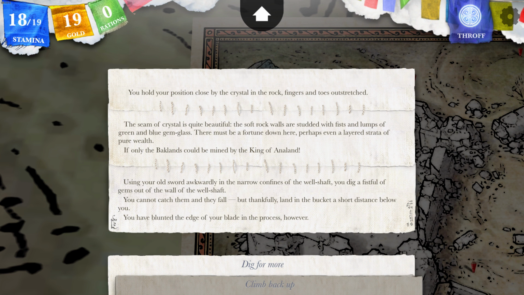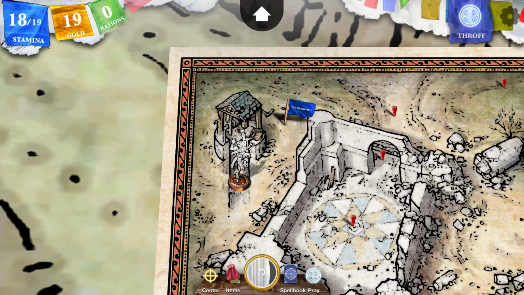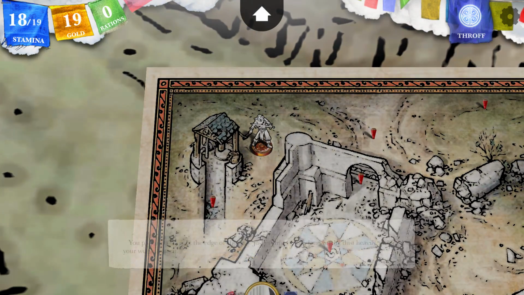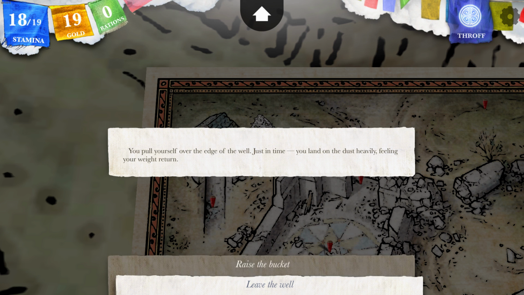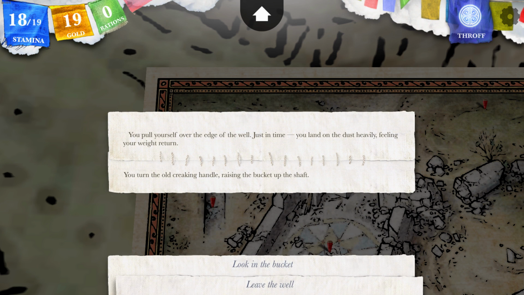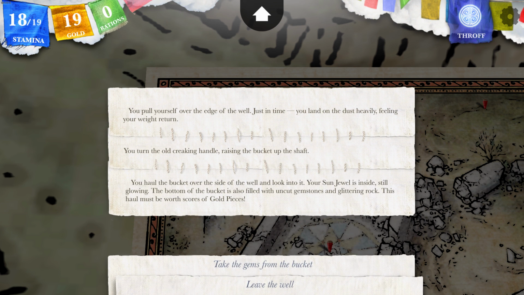I think I should climb back up. I don't want my spell wearing off. Not wanting to risk the spell wearing off, you climb quickly back up the rope. Nice. You pull yourself over the edge of the well. Just in time, you land on the dust heavily, feeling your weight return. You turn the old creaking handle, raising the bucket up the shaft. You haul the bucket over the side of the well and look into it.